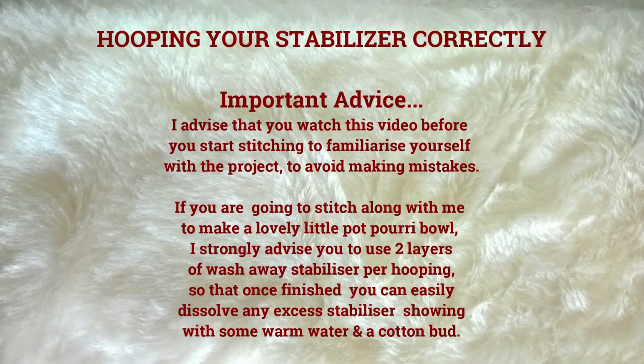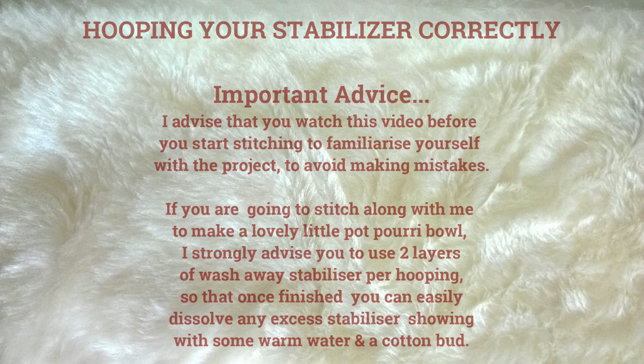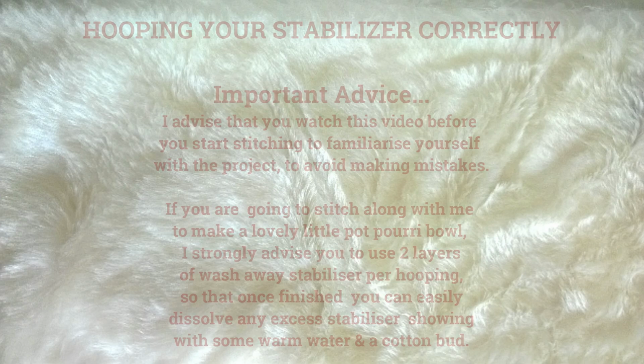I advise you to watch this video before you start stitching to familiarise yourself with the project and to avoid making any mistakes. If you're going to stitch along with me to make this lovely little potpourri bowl, I strongly advise you to use 2 layers of washaway stabiliser per hooping rather than cutaway, so that once it's finished you can easily dissolve the excess stabiliser showing with some warm water and a cotton bud. Something that I forgot to factor into this little project. I'm very sorry. It still turned out fine though.